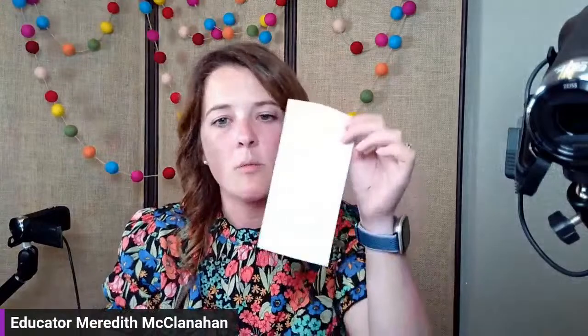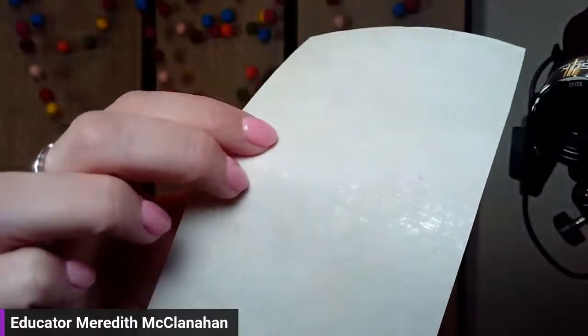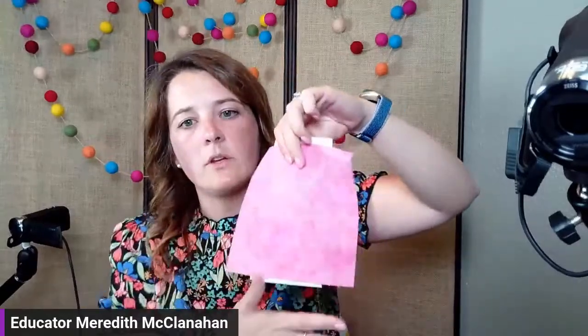Once you've fused it and cut it into the shape you want, you're going to peel off the paper on the back. The way I find to do this easier: take a straight pin and just score it — make a little line right there — and then you can just peel that back. It's a little bit sticky. Then you would take this piece and fuse it to where you want it to be — put an iron to it and fuse it down. That's what I've already done with this star. It's a double-sided fusible stabilizer: you peel off one piece, find the sticky fusible side, put it down on the back side of your fabric, fuse it, trace your shape, cut it out, and peel off the next layer.